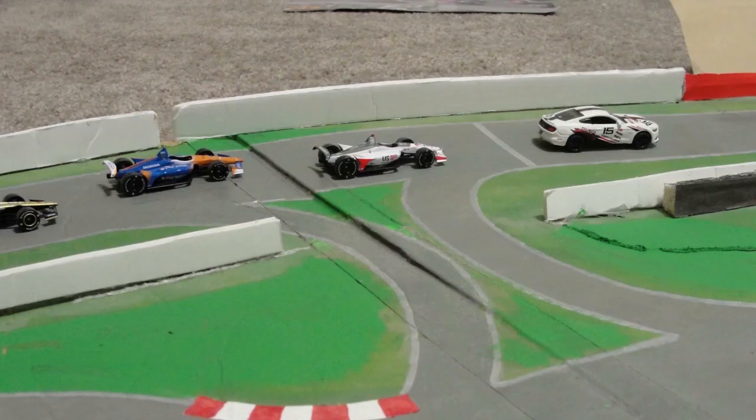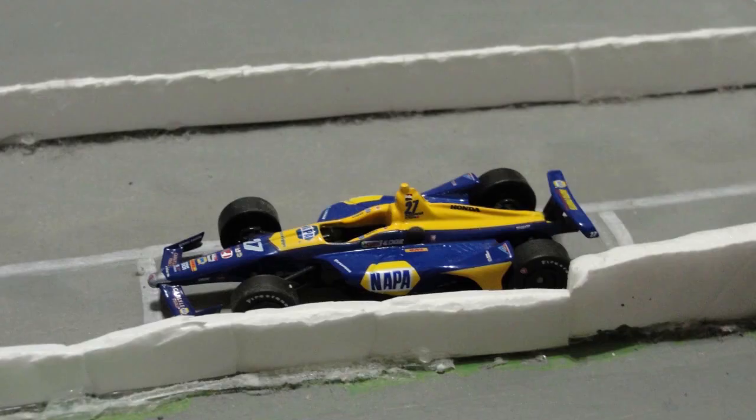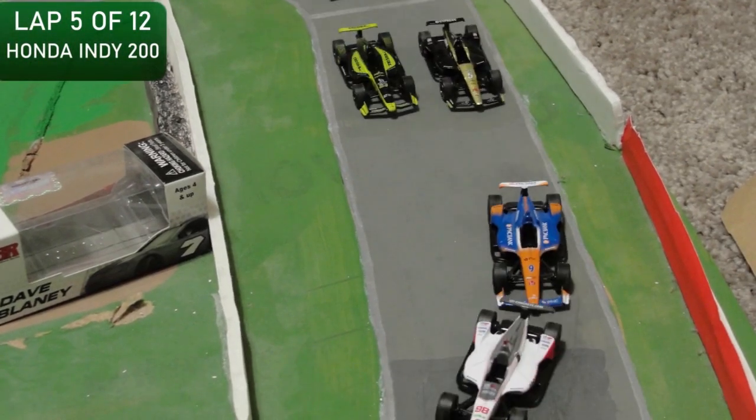People have known to spin off into that area, so we wouldn't want Kanaan to get hurt. It looks like Kanaan's got too much damage, so he's going to have to go to the garage. And I don't know if Carlos Munoz has a lot of damage, but it looks like Munoz is going to be staying out here. We do have some takers on pit road. We got Alexander Rossi, Connor Daly, Zach Veach, and Micah Knapp. Now, the first 3 I said are teammates. It looks like they're trying a new tire strategy. So we're going back green on lap number 5.